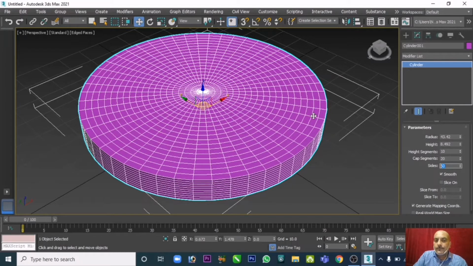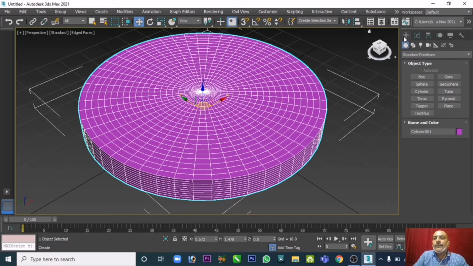After creating the table base, I'm going to create a tablecloth, and for creating that tablecloth I am going to take a plane as a primitive. I will take the plane as a primitive and then simulate the cloth on this table. That means when I simulate that plane on this table, the plane will come in contact with the table. This plane primitive will take the information from that table, where the vertices are, where the edges of the table are. And with all the vertices and all the segments, it will start interacting to simulate, and it interacts with all the sub object levels of that primitive, and then gives us a good result.